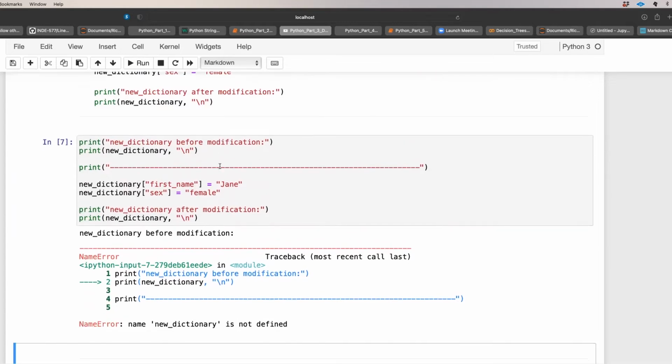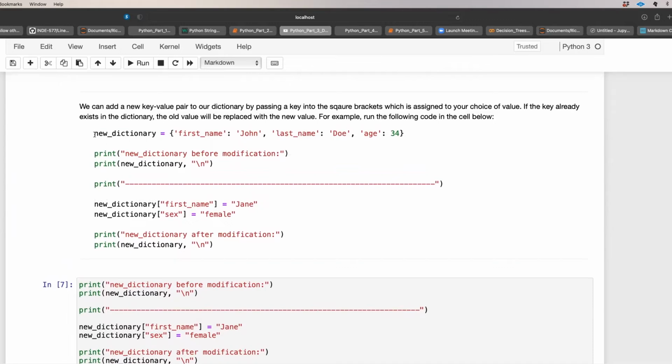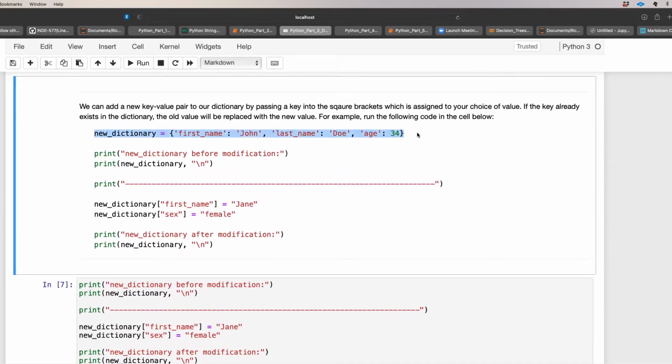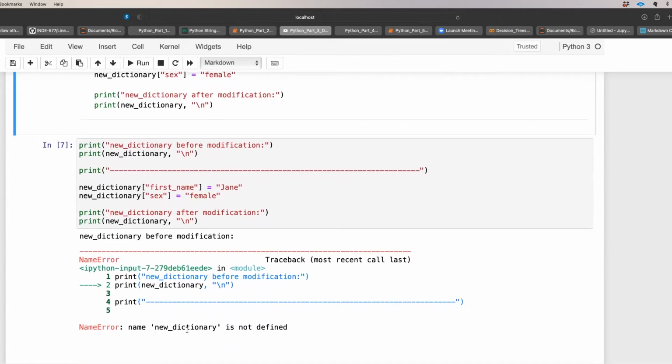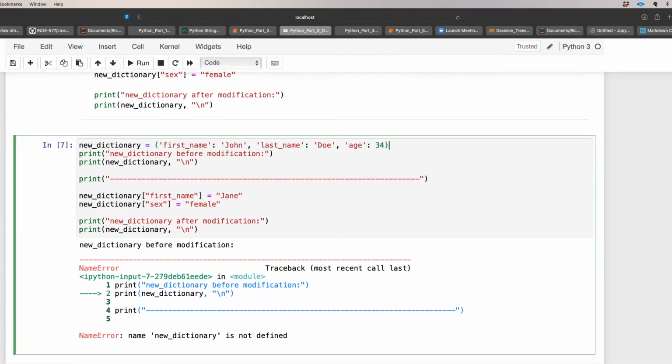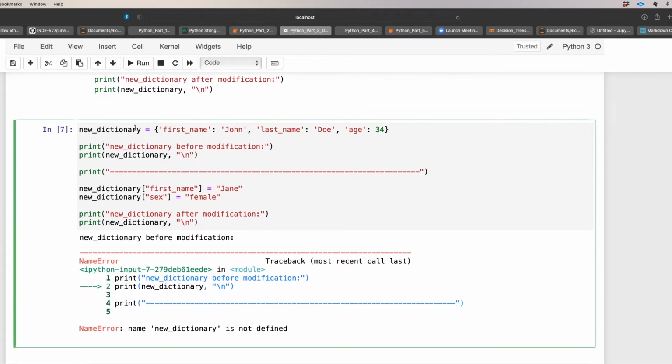What did I do wrong here? Something is not defined. Oh, I didn't grab this. Notice how quickly, by the way, my mouse went straight here when I saw that error. You will get used to this. All of you are going to have errors all over the place in the first few weeks of this course. So I didn't instantiate a new instance of a dictionary, so I call this new dictionary.